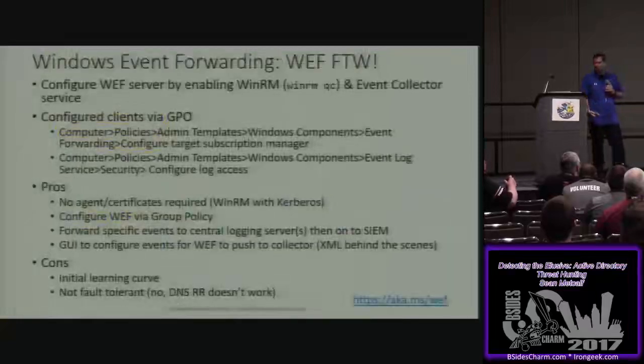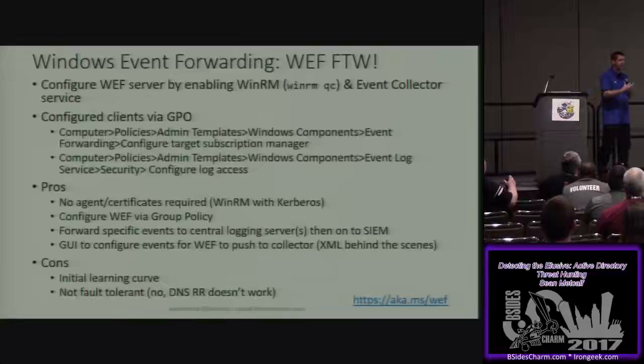So, Windows Event Forwarding, I mentioned it a little bit ago. It's critical to get our workstation logs into our SIEM. And how do we get them there? Microsoft has this built into Windows. There's no agent. It uses WinRM and Kerberos in order to pull that data back. You can configure a Windows event collector on a server or technically a workstation. I would use a server. And then use group policy to configure your clients to send their events there. You don't need all of them. 10 to 20 event IDs. Getting this information, specifically for PowerShell and specific events that I'm going to mention in a bit, will give you tremendous insight into what's going on in your environment, especially in your workstations.